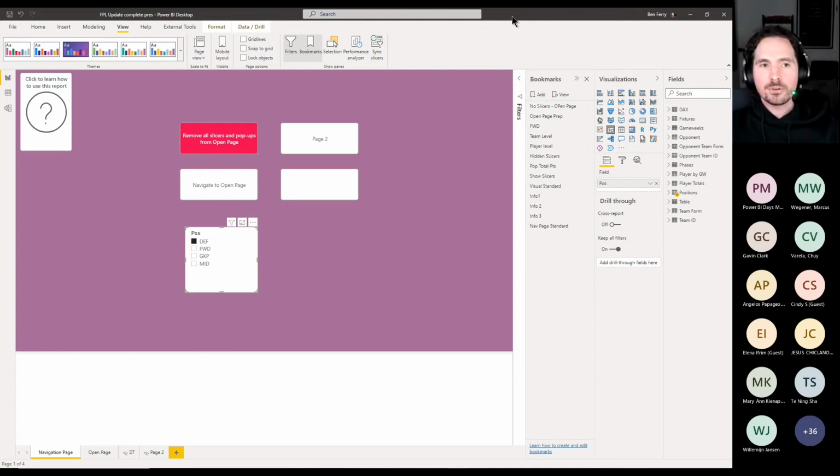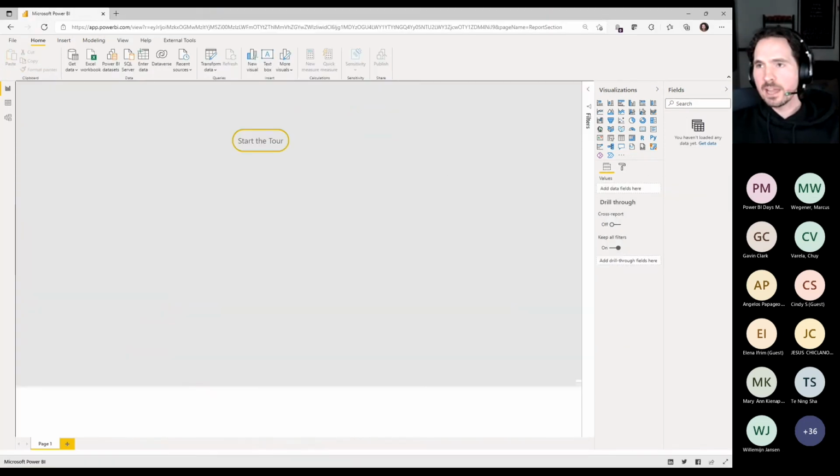There are really non-standard things you can do with bookmarks, and this is something that I had an idea for a while ago, and I started and then stopped because there was a very big change, I think in 2019, in how Power BI was set up, all the visuals and stuff. I can't remember.